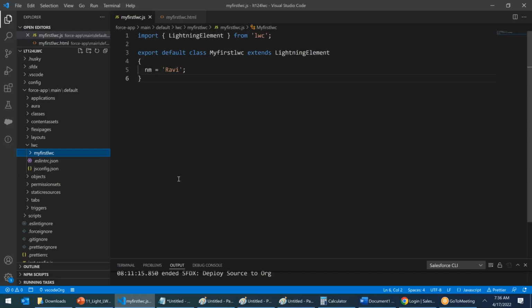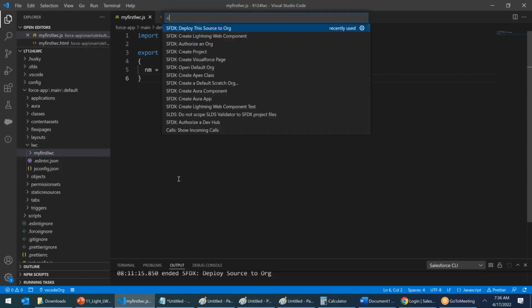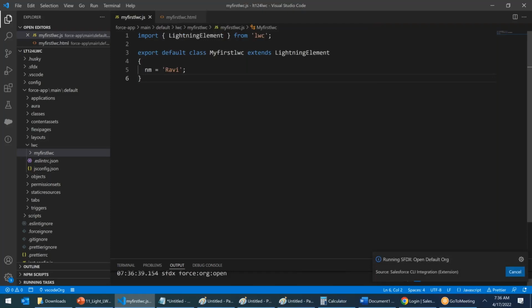or not. So for that, on the keyboard, I will press Ctrl+Shift+P. I will say open default org. Open default org. I'm waiting for my system. Without any login username and password, I should be able to log into my environment immediately or automatically. So I'm waiting for the system to trigger the default browser to open up.